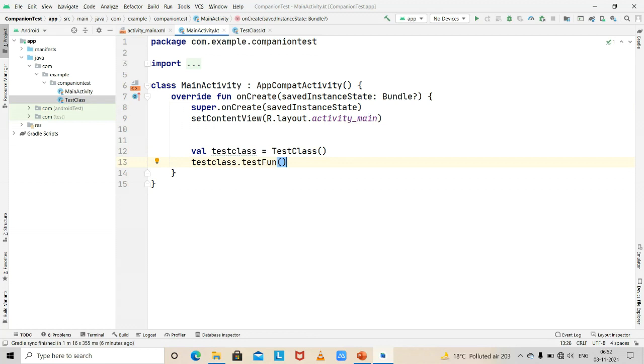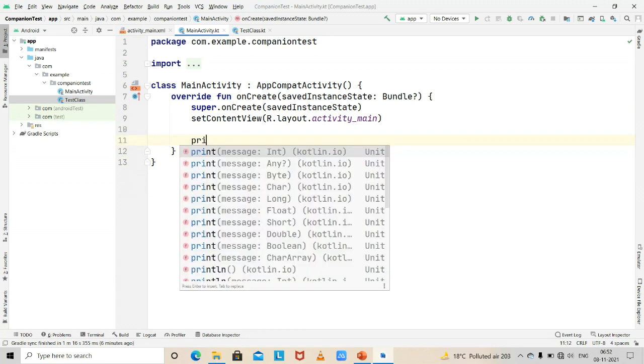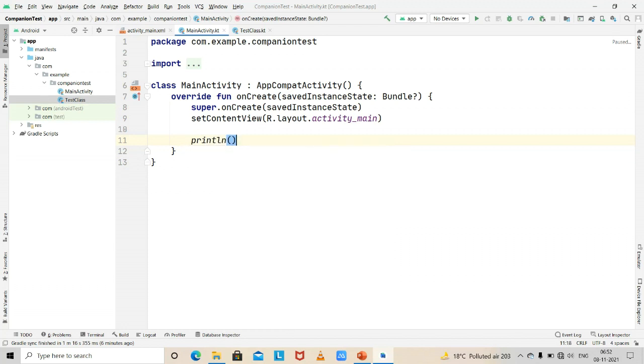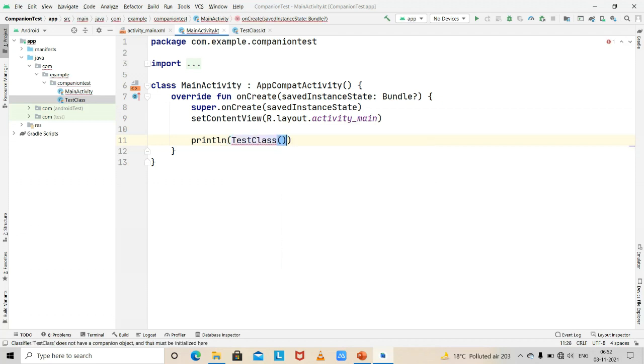But if I want to call it directly in your println, I want to print something, say test fun. That means first we have to create an instance. Whenever we want this instance, it means we can create it dynamically.